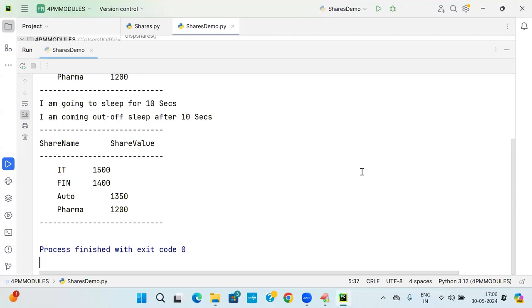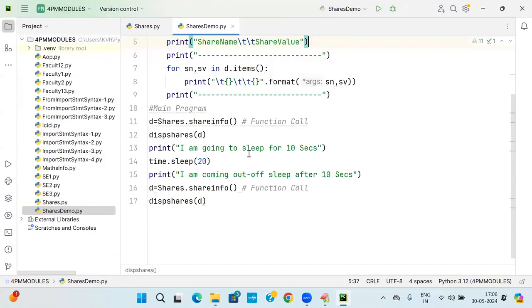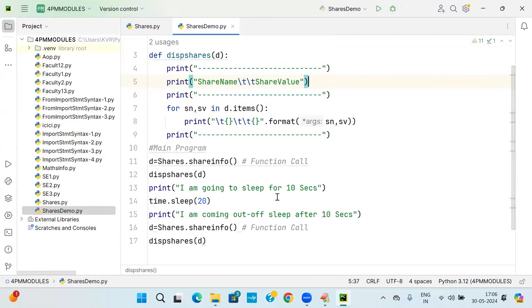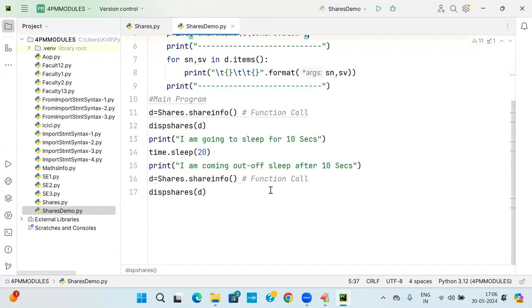Did you understand the situation now? Actually, when you are working on two systems, sleep time is not necessary. Because I am using a single system to demonstrate the reloading concept, I am using the sleep concept. Okay, come to students. Here I am going to take up a very beautiful thing.